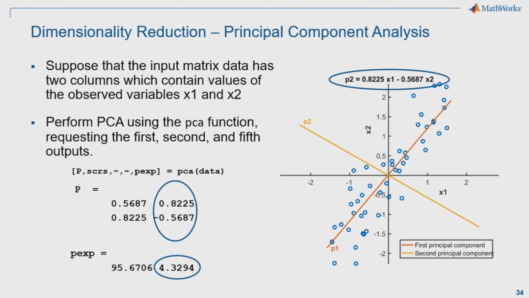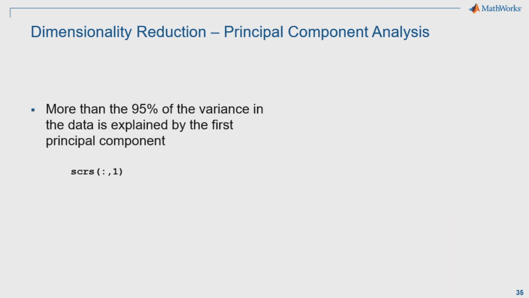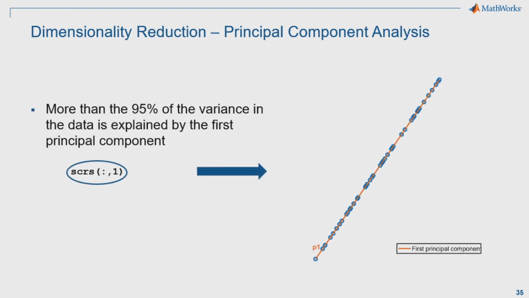So this is to show you that if you want to see the projection in just one dimension, you just need to evaluate or display the value of the scores matrix, which is the matrix again in which you find the projection of your data in the principal component axis, in the principal components.